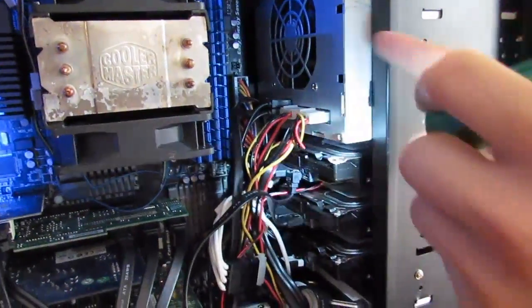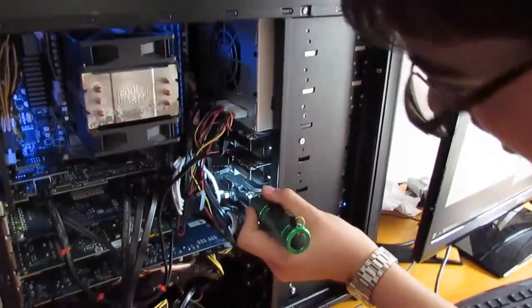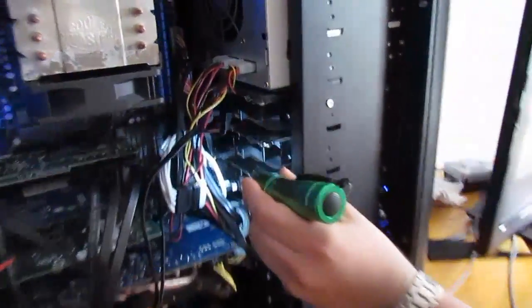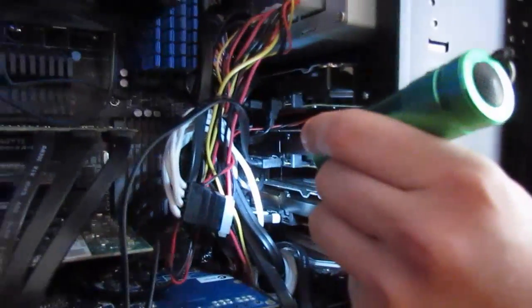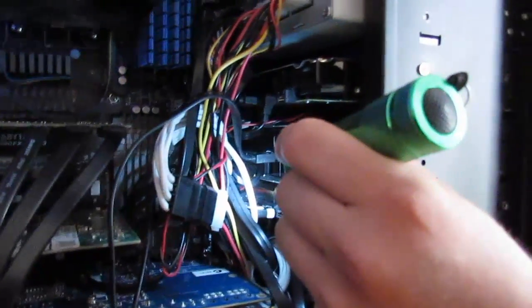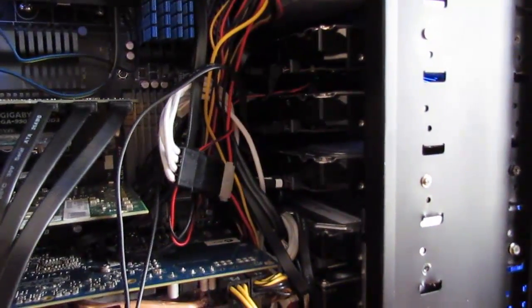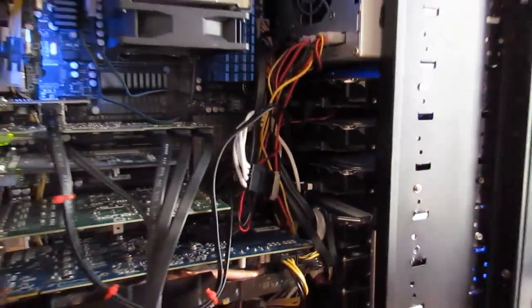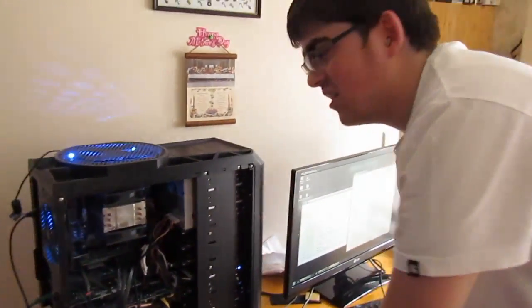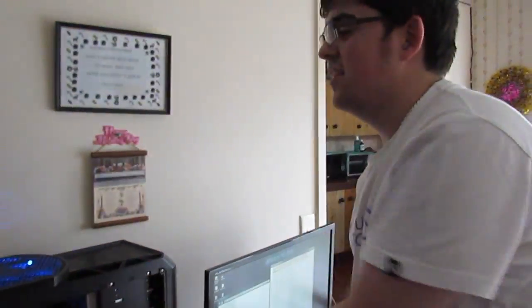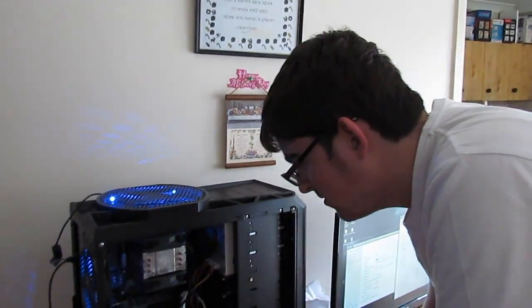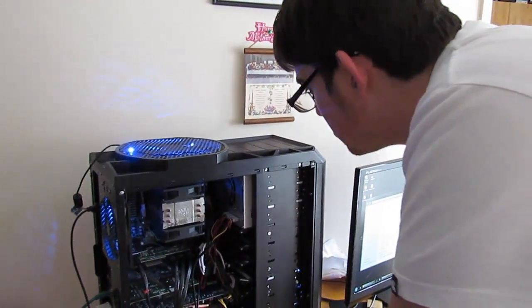I actually have 2 of these hot swap bays, and I would have put another one here, but back there is where the SATA ports are coming out of the motherboard, and they are right angled, so it's really tight to work with. I'm just working with this for now until I get a larger case. I don't know what type yet, but I'm still in the process. This is a first starter file server system for myself of 20 terabytes. I'm trying to aim for about 60 or 80 terabytes worth, hopefully, if not more. So I have a lot of storage, but this is good for starters. It's pretty much all I need.